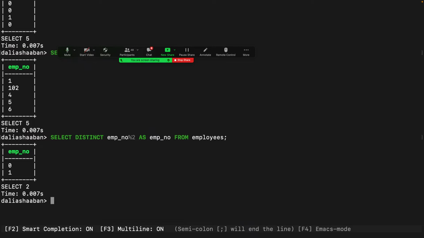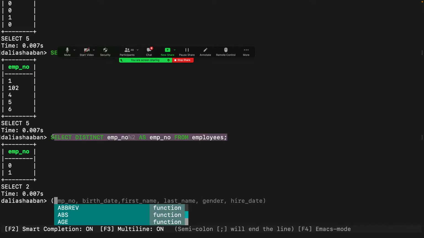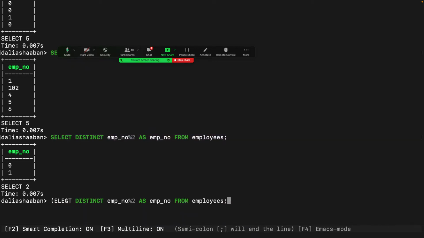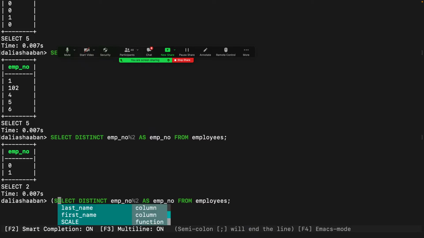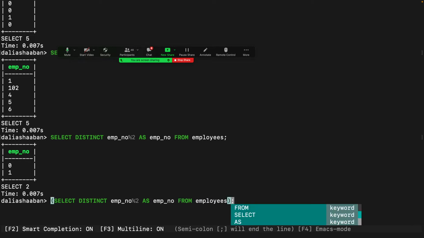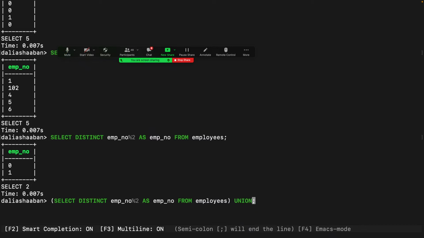So I want to quickly talk about union and duplicates in union. So if we were to union this query with itself.